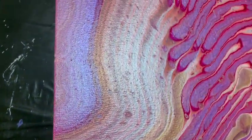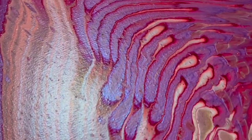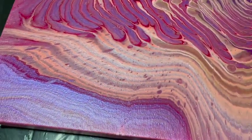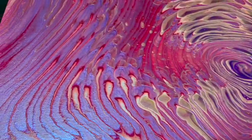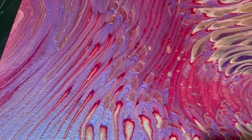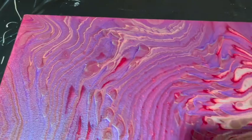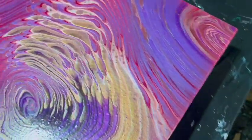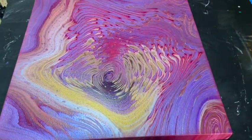That peach color dried beautifully. Look at that. You can see it really well right there. I'm coming around this side so I can get less glare. Oh, that section there is beautiful. Thank you, Julie E, for suggesting peach. What a great color to do for our collab. Yeah, it's drying beautifully. I'm very happy with this. I hope you like it too.